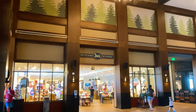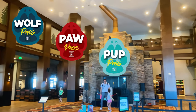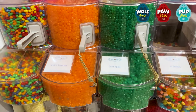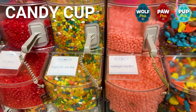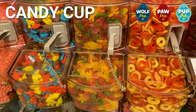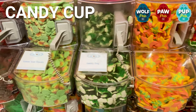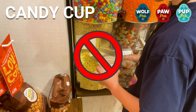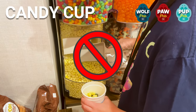When you book your trip, and again when you first check in, you'll be asked if you want to add on activity packages for each of your kids: the Wolf Pass, Paw Pass, and Pup Pass. First up is a candy cup — you can fill it with as much candy as you possibly can, but the lid has to fit. Our kids enjoyed picking their favorites, but they never actually finished them. The exact same candy at other places is cheaper, and since you can easily bring your own, this one just isn't really worth the cost.